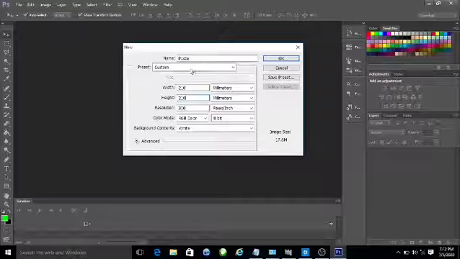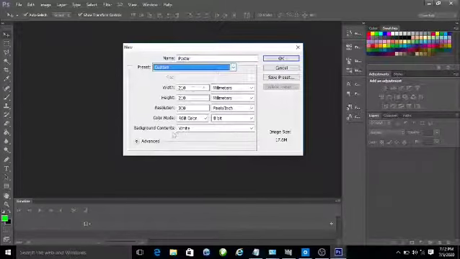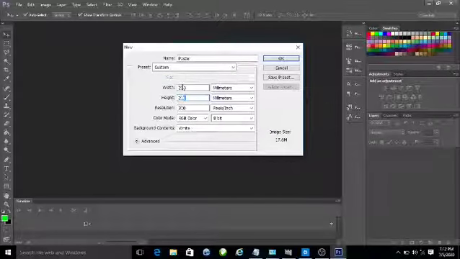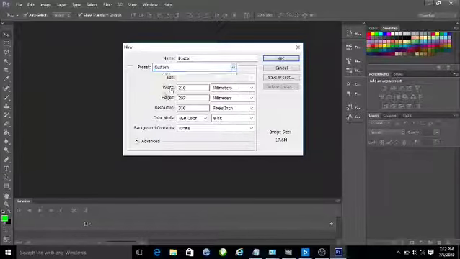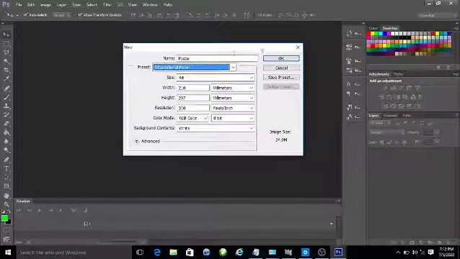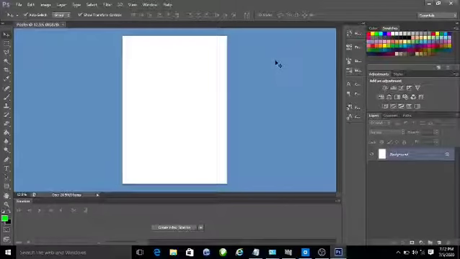Custom has to do with when you want to enter your own margins and details here. But if you want to select an already created paper, you can select A4 and then you click on OK, right? You will be greeted with this white sheet, which is called the canvas. This is your working area.